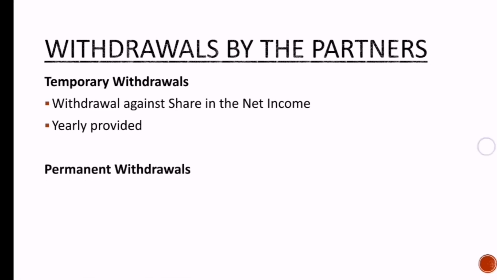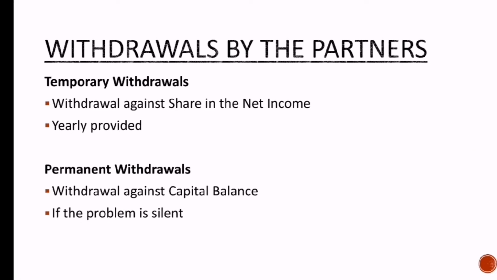And the permanent withdrawals is a withdrawal against capital balance. Ibig sabihin, ibabangga to agad sa capital balance. So kung yung temporary withdrawals, ibabangga muna sa share in the net income. Tapos kapag kulang yung share in the net income, saka siya ibabangga sa capital balance. Itong permanent withdrawals, automatic ibabangga siya sa capital balance. And ito, yung withdrawals, kapag silent yung problem.